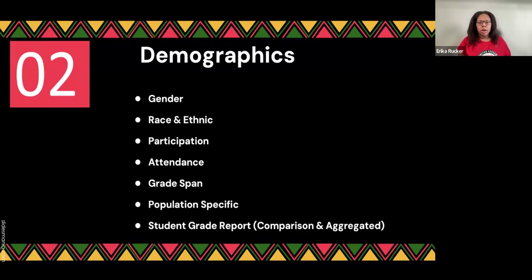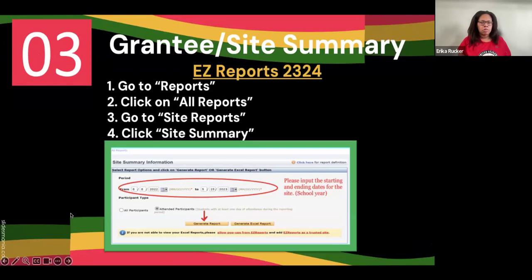And then student grade reports can be pulled for comparison and aggregate. I think they'll need free lunch also. Yes, free and reduced lunch is on there. It does give the option of NA, and some people check NA, but that is something that we directly report to the federal government.